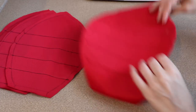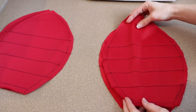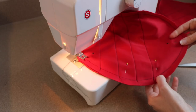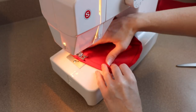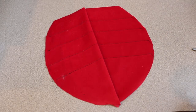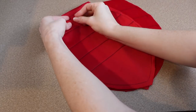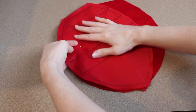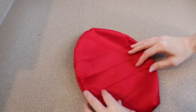After that, we're going to start putting the pieces together. I'm going to start by taking two of them, pin them together, and go down one of the sides. After that, you're going to grab another one of the pieces for the abdomen and sew that to one of the sides. You're going to keep doing this until you have all four pieces together. And that's pretty much how I did the sewing for the abdomen.